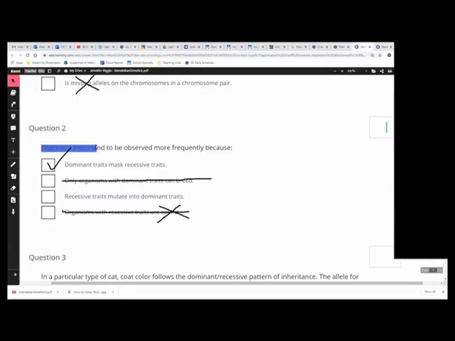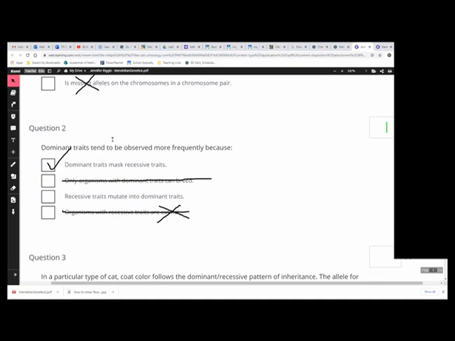I'm going to come back over here. The question is about dominant traits. If you were using your notes as a resource to figure out how to answer this question, where might be a good place to start? Is this maybe a vocabulary term? Dominant traits is something you probably don't necessarily know off the top of your head. So look in the notes, see if there's anything about dominant. What can you find in the notes about dominant?